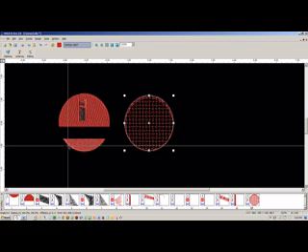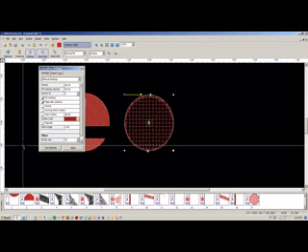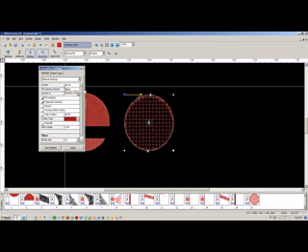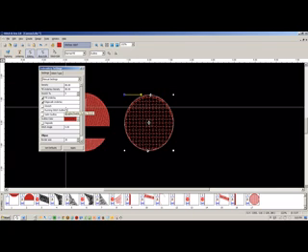Cameron, yes, 80. In this program, it's a little bit weird. A lot of the technical units are in tenths of a millimeter, so 80 is 8/10 of a millimeter, so very good question. And you can even not think about what the units are and think more about just the relative size of that.